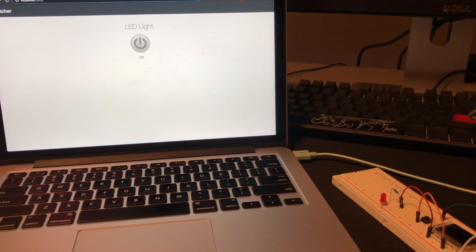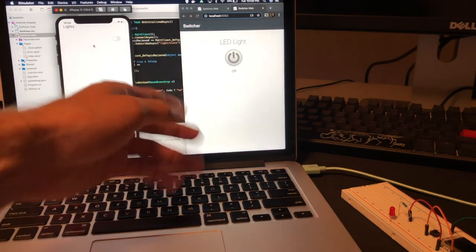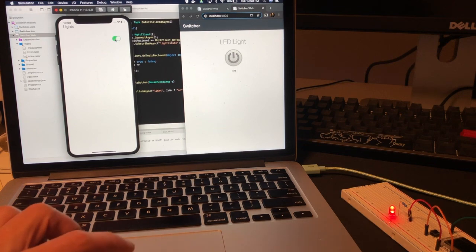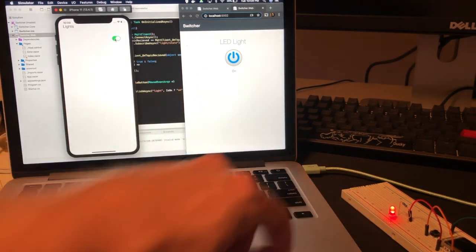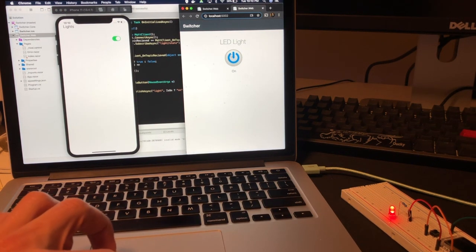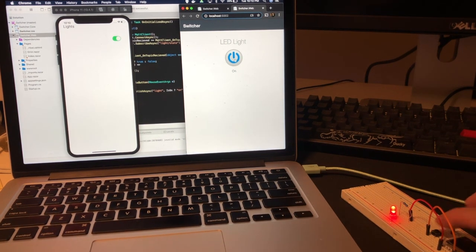The nice thing is now we can also take a look at having them all running at the same time. I've got my iOS app, my web app, and also the physical light on here. If I click the iOS, you can see that now the web light is on as well as the physical light. I can power that off from here, and that will turn off all of those. And once again, on the physical device, I can turn that on, and that state is reflected across everything. So there you have it.